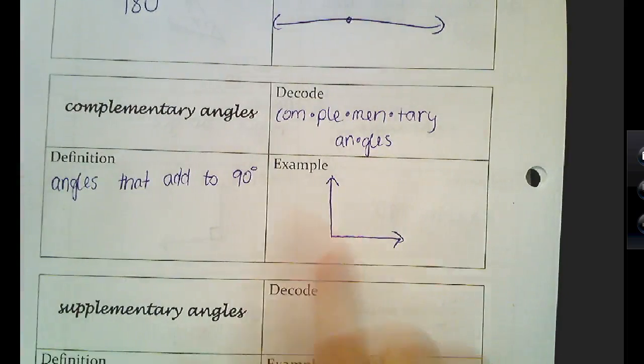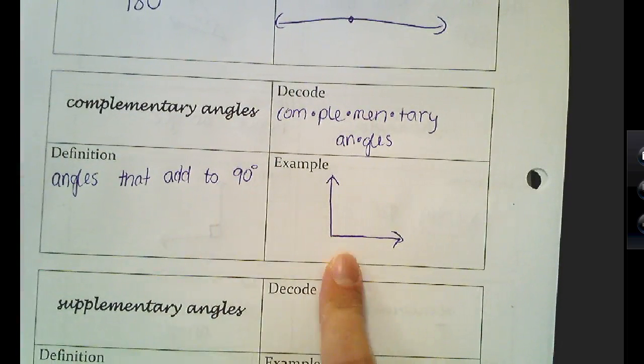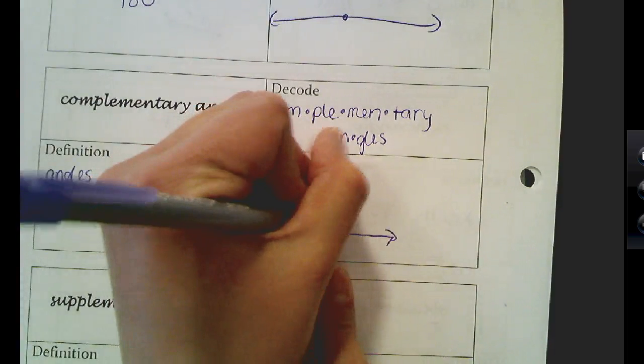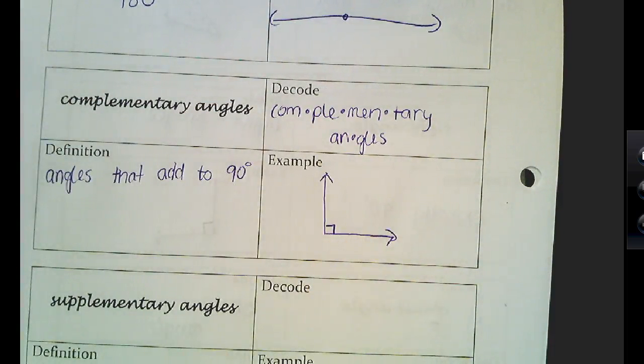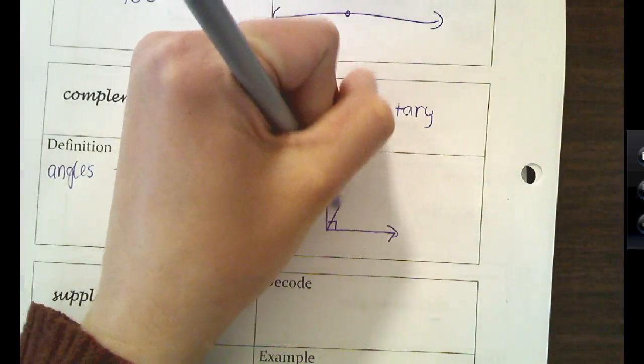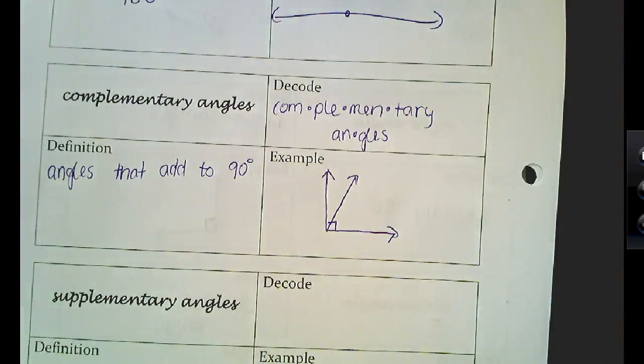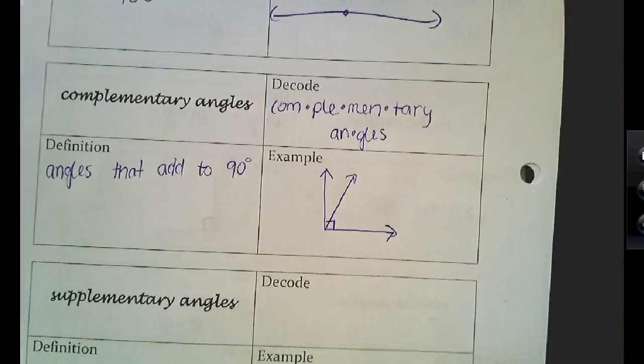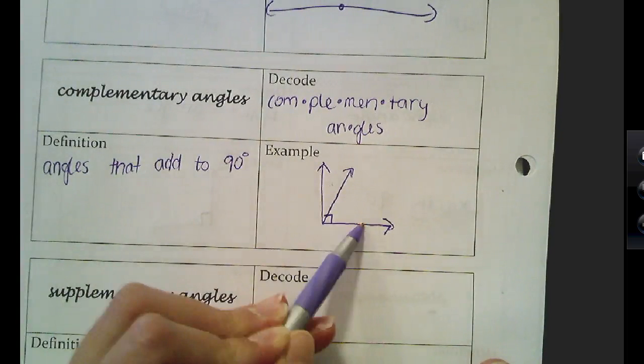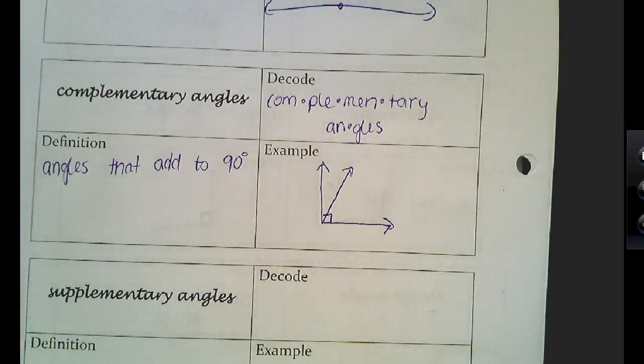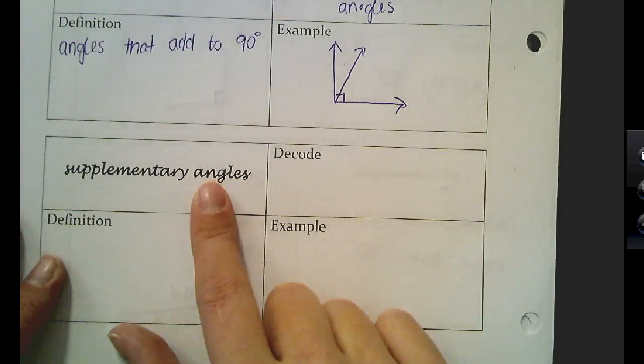So what I'm going to do, since they add up to 90 degrees, is I'm going to draw a right angle for myself. And I'm going to put that box in the corner so I know it's a right angle. And I'm just going to draw a third line that breaks those angles in half. So what you just did was you created 2 different angles that add up to 90 degrees, 2 acute angles. Very good. I like that. That's what we're going to get to with supplementary.